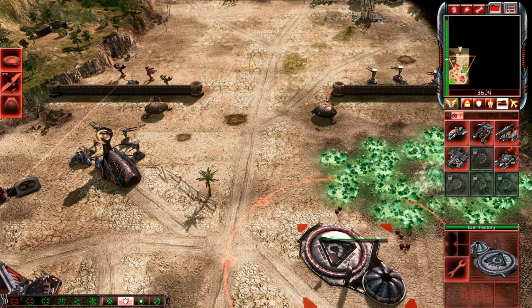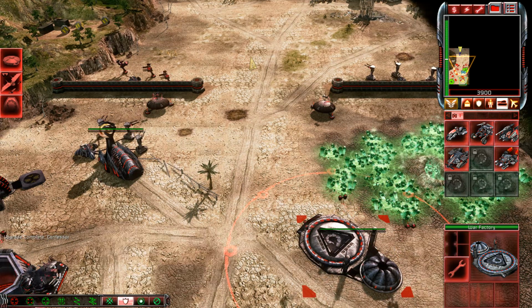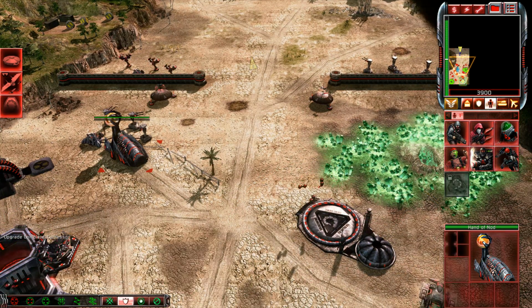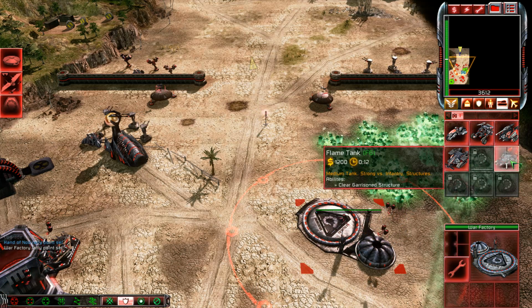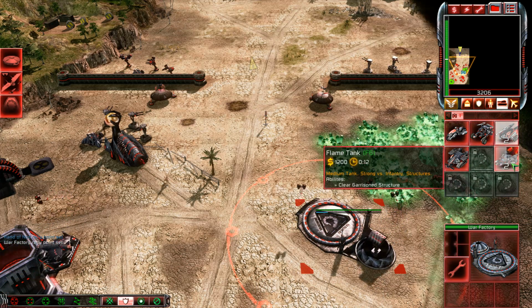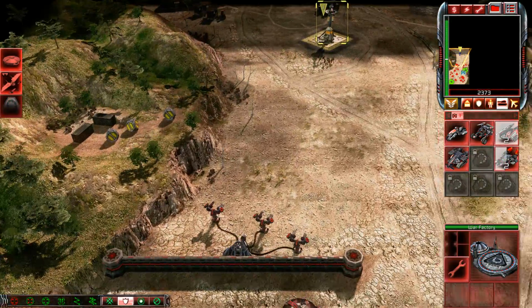Okay, as usual, I'm going to set this to aggressive for when we go in. It's actually, no. I'm not going to set them to aggressive. I'm going to try to maybe do some more capturing. We're going to grab militant rocket squads. We're going to grab flame tanks and scorpion tanks. That's expensive, but it is what it is. We've got the rockets.